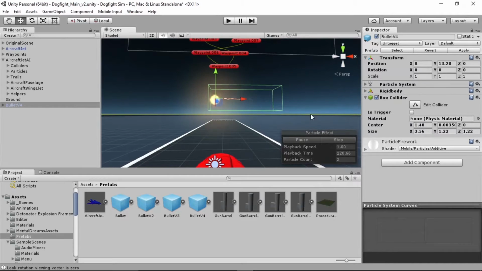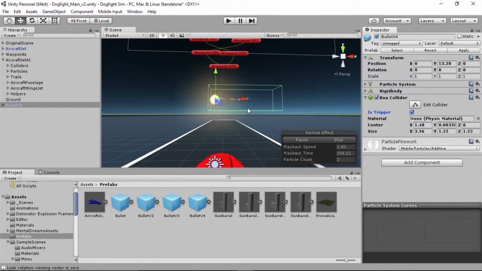So now the collider is fairly bullet shaped as well, and that's important because we're going to use this collider as a sensor to let other objects know that they've been hit by a bullet. When you use a collider as a sensor, you have to be careful about which version of the collider you're going to use. So a collider can act in one of two ways. It can actually impact objects, or it can be used as a notifier for scripts. And the way you switch from one to the other is with this is trigger checkbox. If you check it, then this green box becomes a sensor notifier.